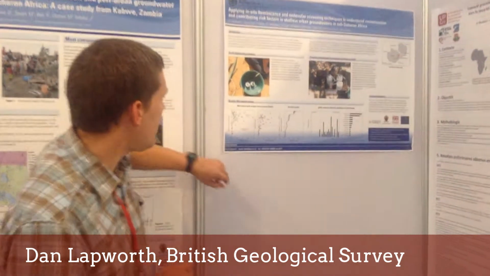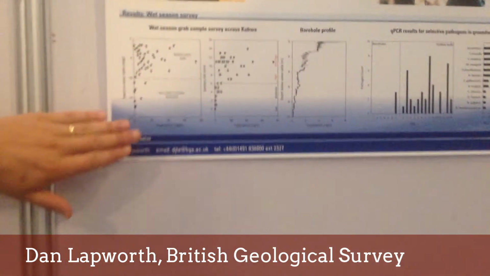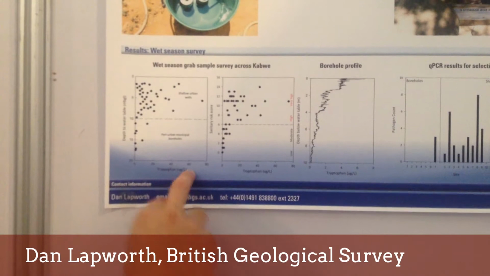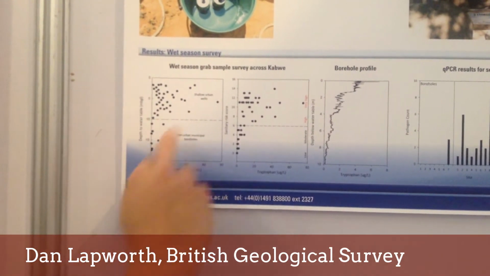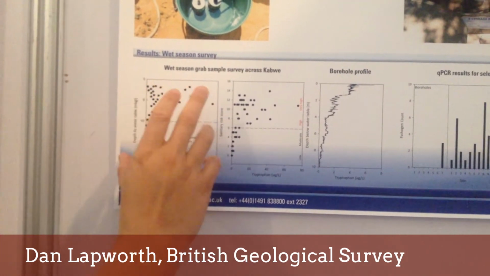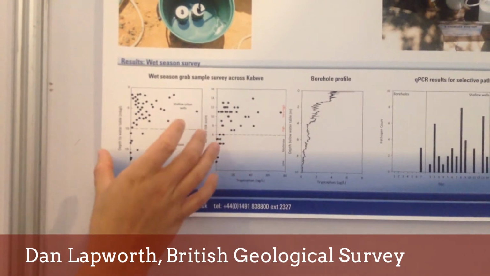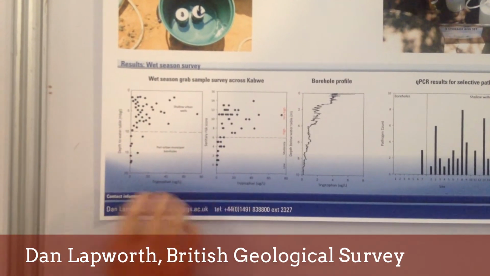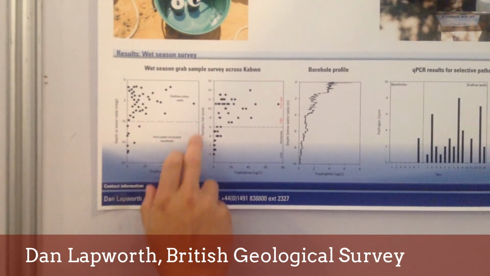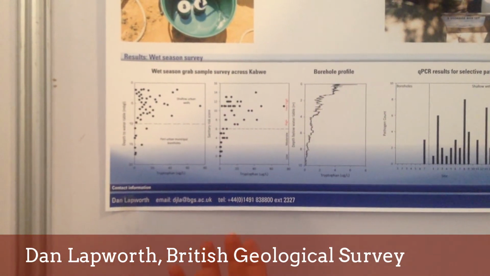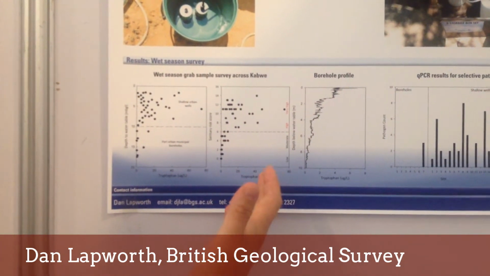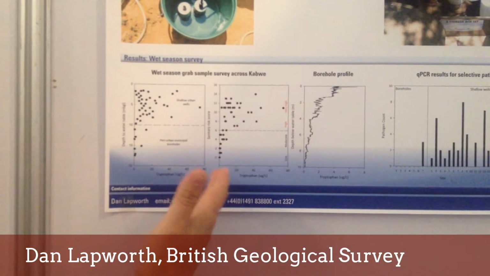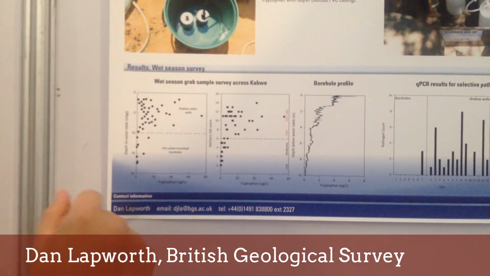So this figure here just shows some preliminary results, both the relationship between the tryptophan concentration and the depth to groundwater. So we can see, and this nicely illustrates the point that the shallow groundwater systems, which have high fecal indicator bacteria counts, also have very high tryptophan concentrations compared to the deeper boreholes within this area. If we compare the tryptophan concentration with the sanitary risk score that we undertook as part of the survey work, again we can see it's quite good in predicting the high and very high sanitary risk score sites, and again we find this nice trend of low tryptophan in the low to moderate sanitary risk score sites.